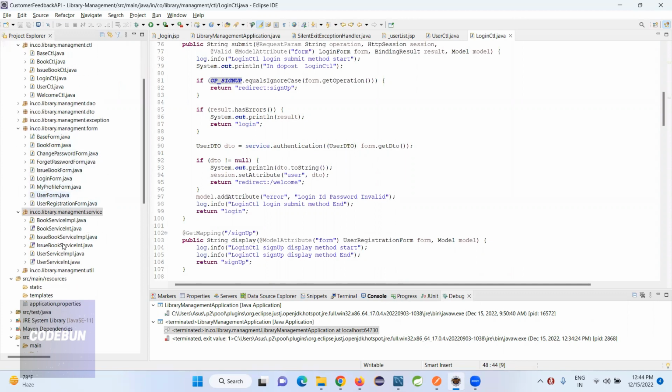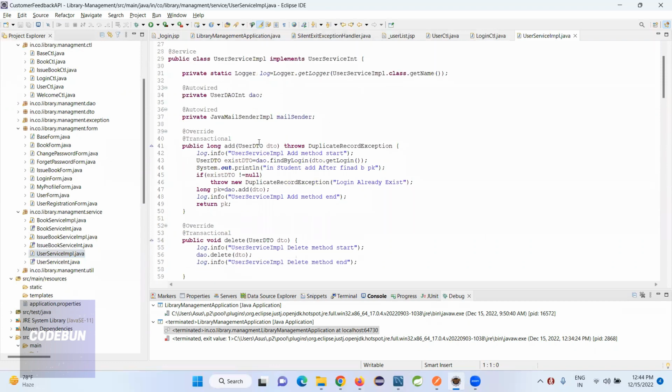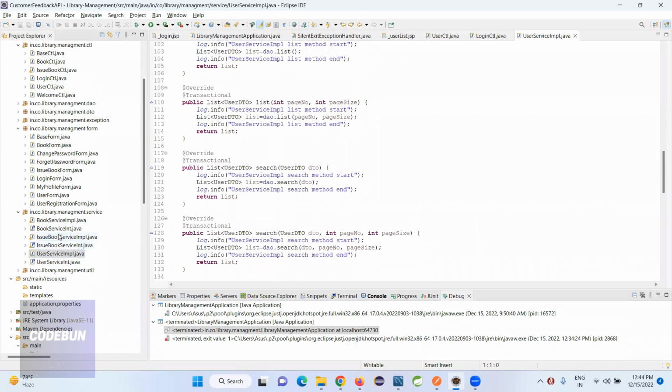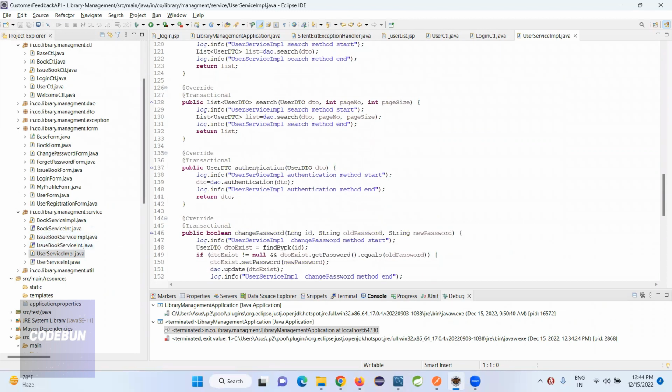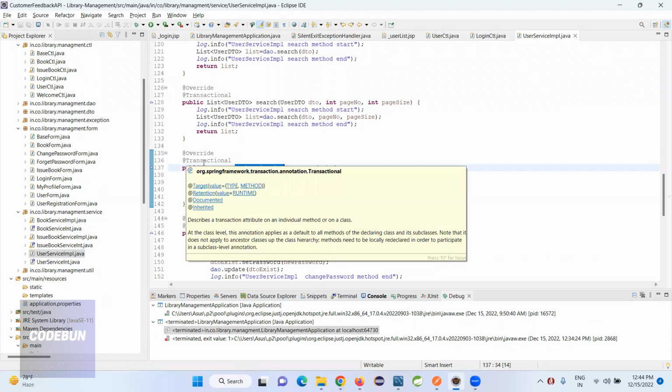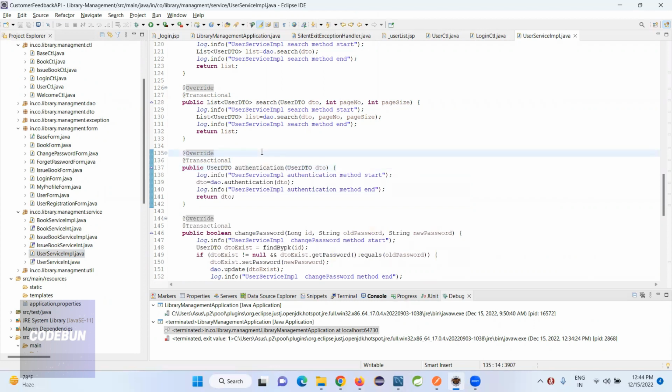Under the service, we have a user authentication. What is the @Transactional annotation?